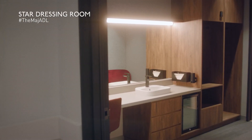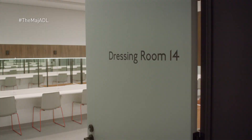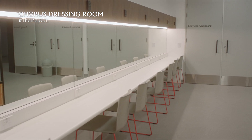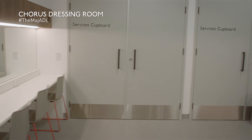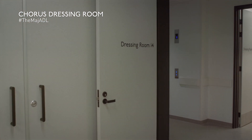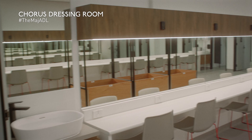Here is one of the star dressing rooms. The star of the show doesn't have far to travel when it's their time to go on. Upstairs, this is a much larger dressing room. 74 artists can fit comfortably across 13 dressing rooms, plus 30 in the orchestra assembly room. But theatre superstition insists we skip the number 13, so this is dressing room 14. Each room gives performers enough space to prepare comfortably with individual lockers, something you don't see at just any theatre.